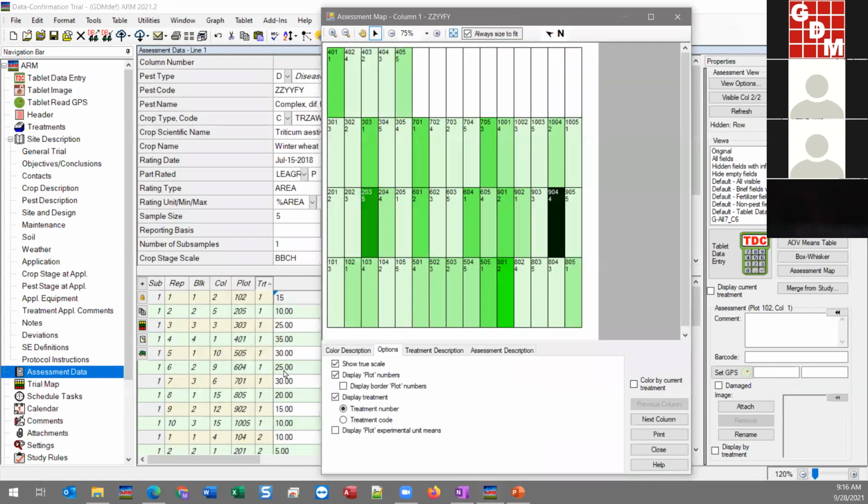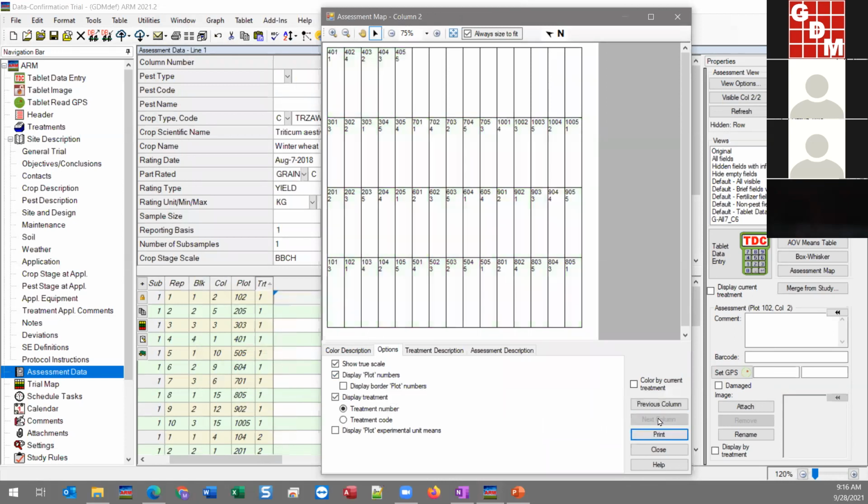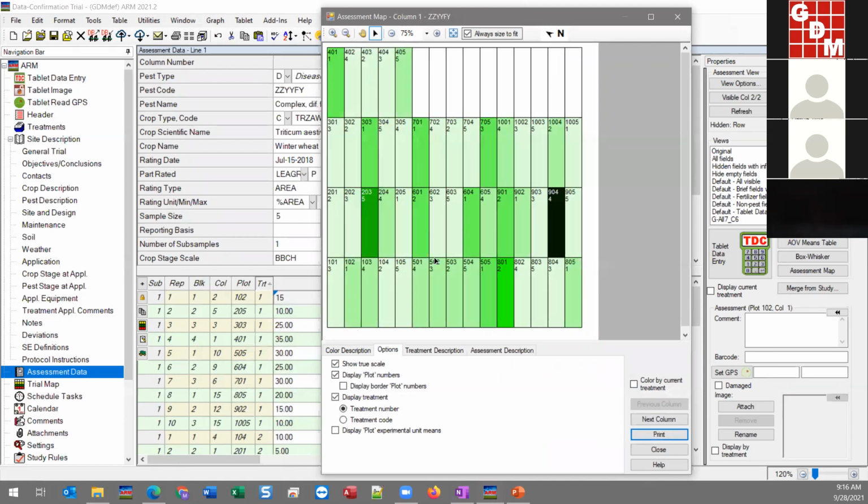Again, this is just assessment column number 1. If I had more data columns, you can flip pretty quickly between them with next and previous. This is all empty since I only have 2 data columns in my trial, but if we're reviewing multiple data columns at once, maybe Cecily pasted 10 columns of data from her spreadsheet, then it's easy to step through each one as we go.